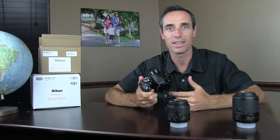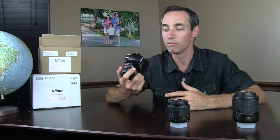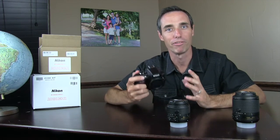At this point, I've only shot with it twice on very quick and simple occasions, but I'll show you a few of those images at the end. But it's a really good entry-level camera. In fact, it gives me the full controls of everything I need to go in, adjust the exposure settings, things like that, and shoot in RAW, which is very important, which you'll see in some of the images, how I was able to process them. And it really is a great setup for $500.